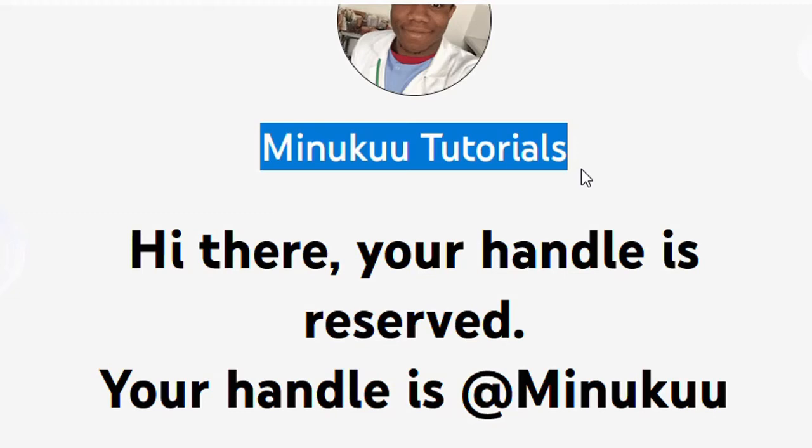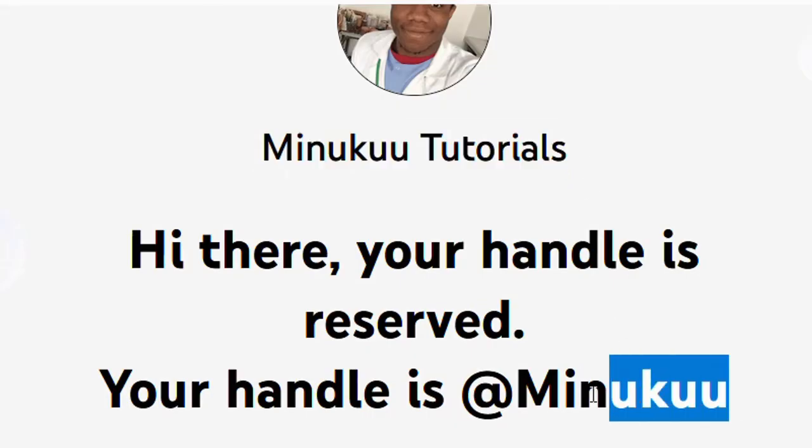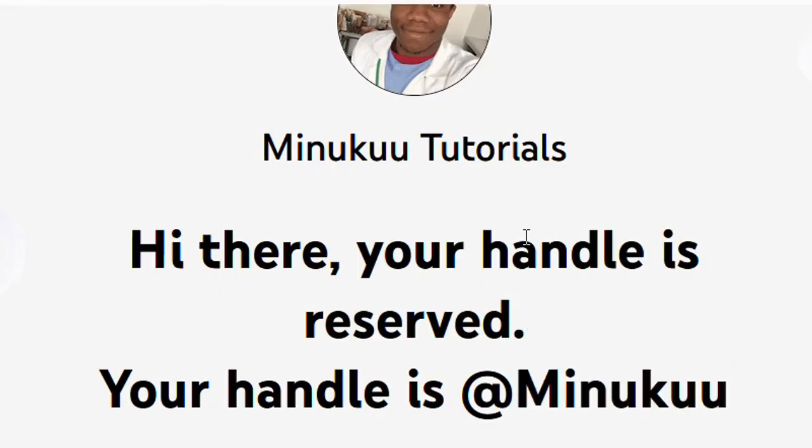However, if I want to tell somebody to identify me on YouTube, I don't have to tell him to go and look for Minukuu tutorials. I could just say, you just check my name, okay? If you have a nickname, whatever name, which means I could have given a name that is completely different. I could have just written SS or C or whatever that I want to use as my handle. And that would be a unique identifier. So this is a very, very good revolution.